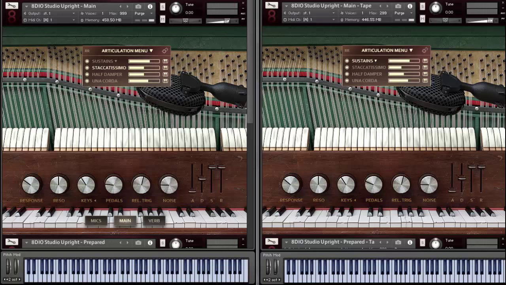So you can hear that variation in the sound every time you click, it generates a new sound. It helps a lot, particularly with faster playing style for the staccatissimo. Whereas with traditional sustains and sample pianos, they tend to generate a little of that machine gun effect if you play them fast as well.